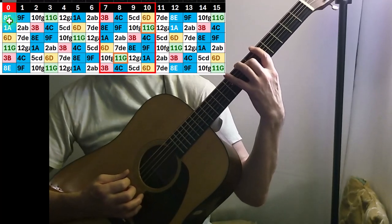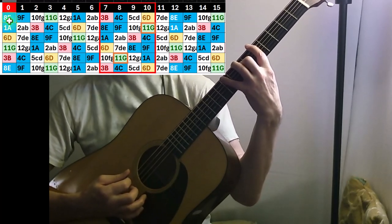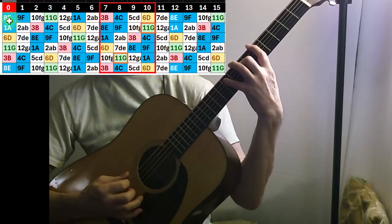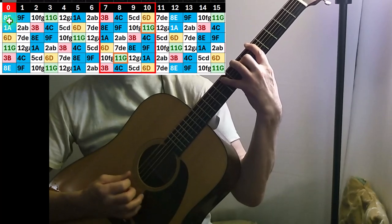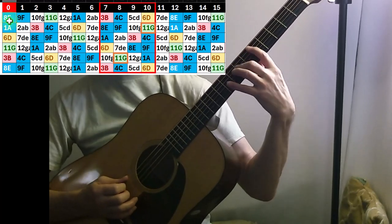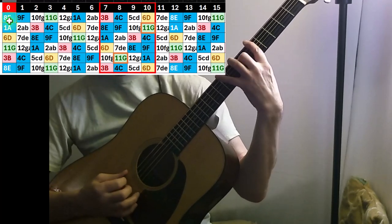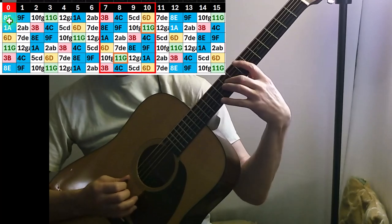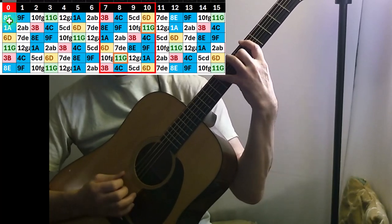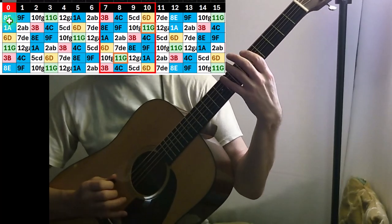So I'm not really an expert at this because I always felt like my hands weren't big enough for this, but I'm seeing little women play these classical things and reaching, and if they can do it with their hands, then I should be able to do it. I got no excuses. We can repeat that here. Up here. So that's that three note per string one.